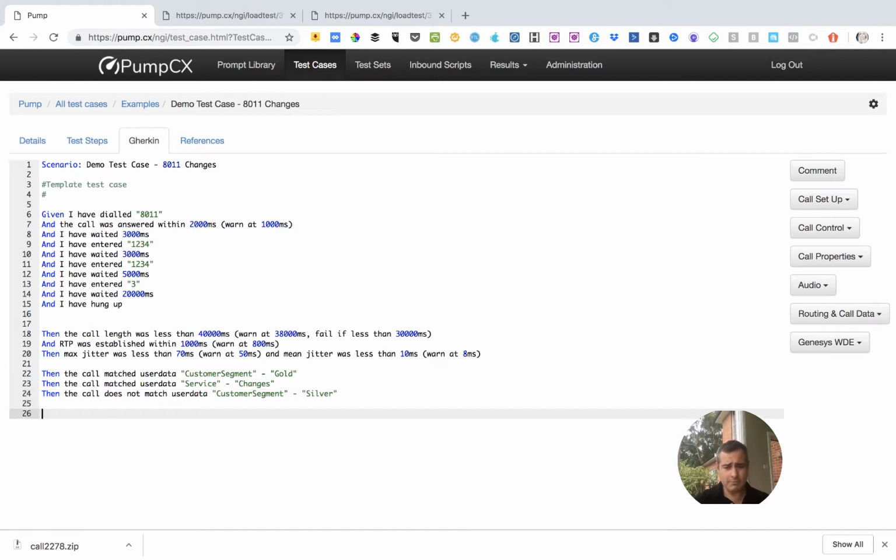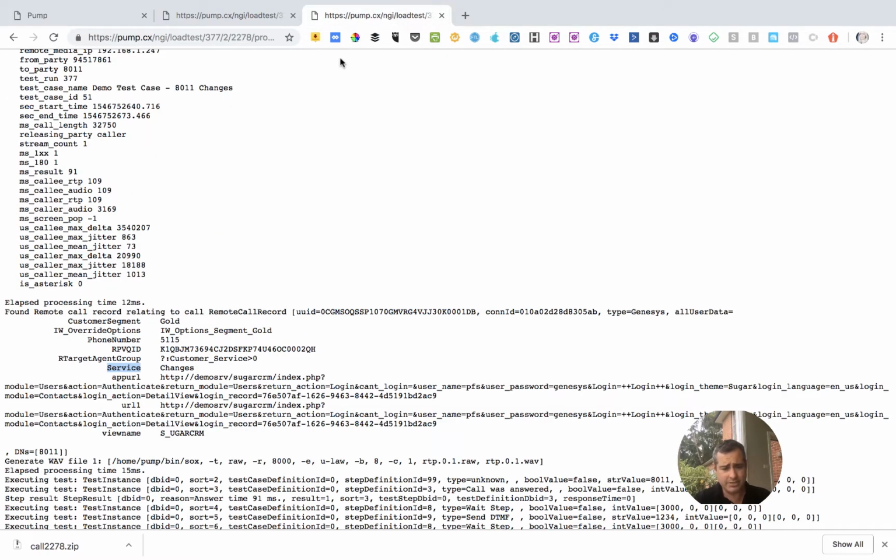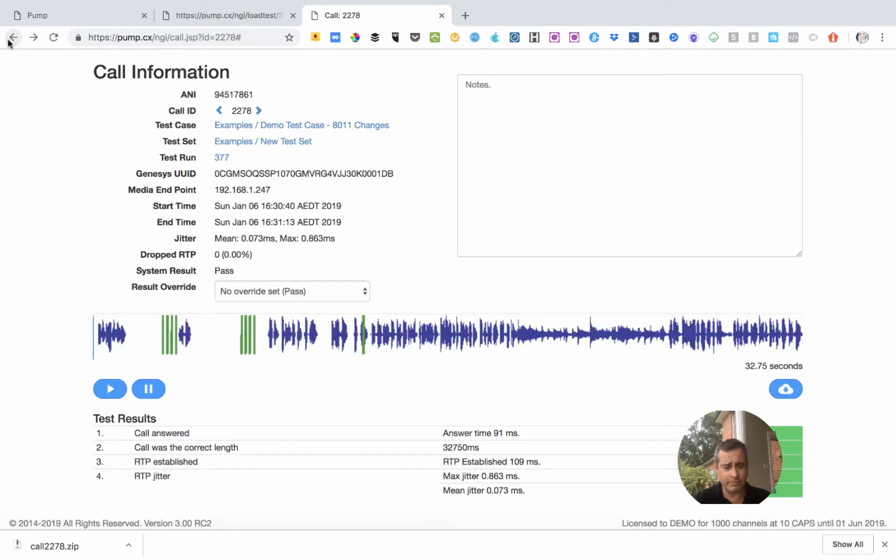Okay, so then we can do one final thing, which is also extremely important, which is we could add assertions around what text we actually heard when we called the IVR. So as you may recall, when we called the IVR, it played a message along the lines of, please enter your account number. And that is this initial bit of audio here. So how do we go about testing for that?